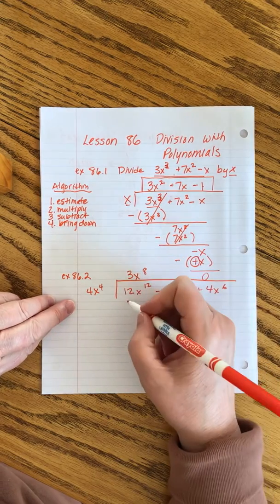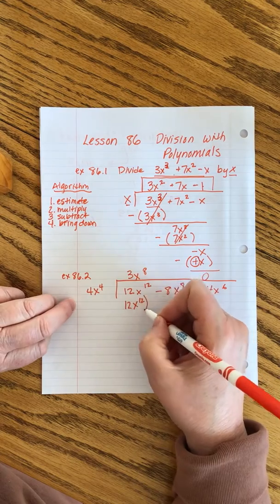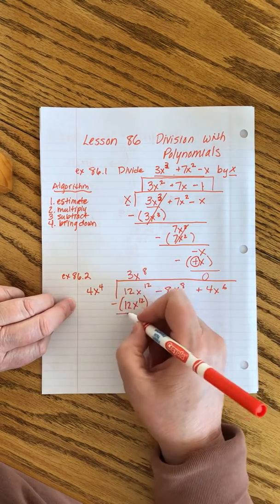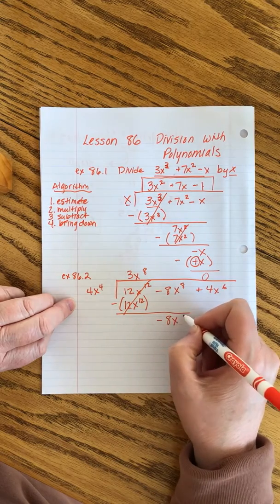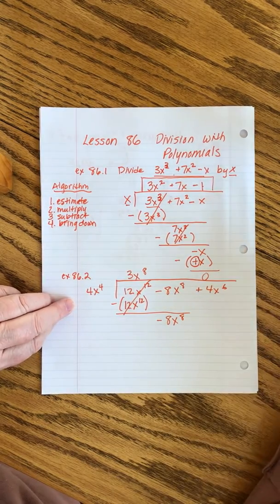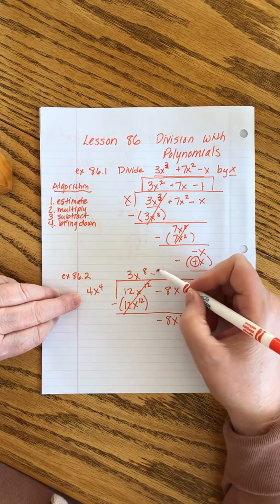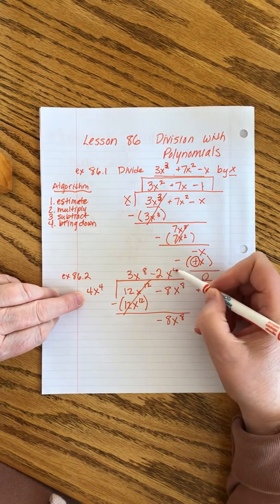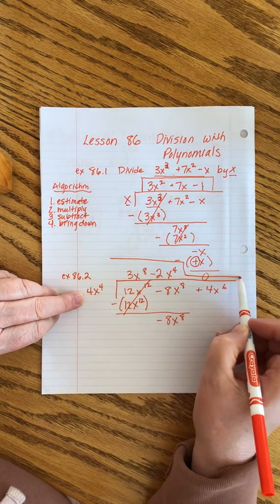That's my estimate. Now I multiply. 12x, I add these, 12. Yay, it worked. I subtract. It's gone. I bring down minus 8x to the 8th. Okay. What do we have to multiply by this? Well, we need a minus, and we're going to need a 2, and we're going to need 4 more x's. I'm encroaching, aren't I?